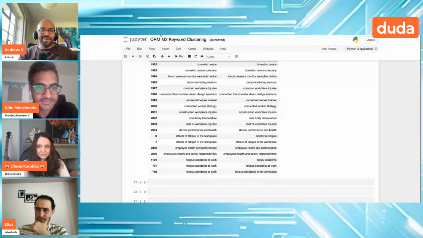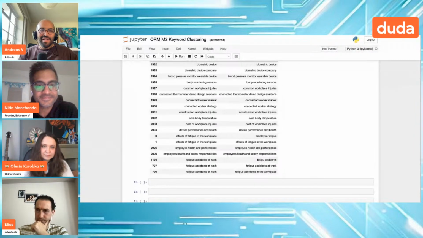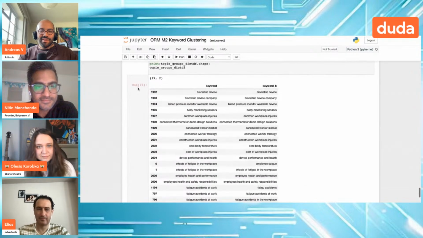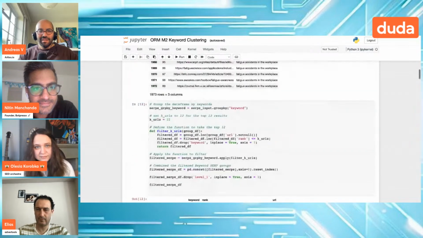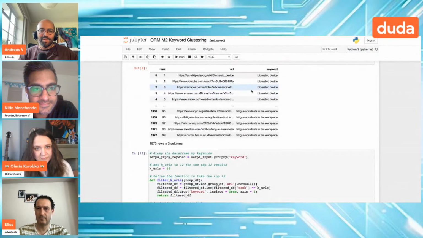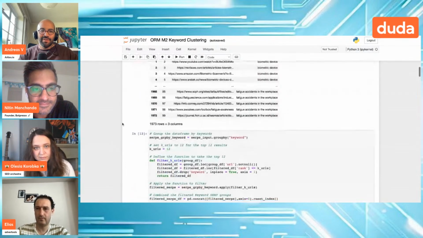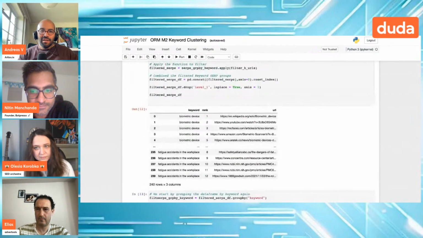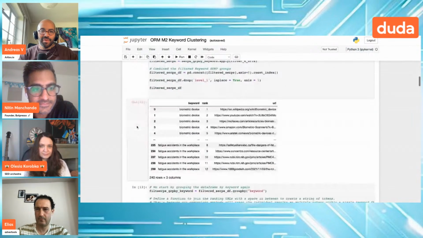Sure, I'll just share my screen. Okay, so the end result is to get to a list of keywords that are grouped by search intent, and that's what I mean by keyword clustering. I think most people in the industry do this. So the way it works is we simply import the SERPs for your target keywords, and that involves a bit of data extraction. But once you've got the SERPs, you want to filter out the URLs like Google, for example.